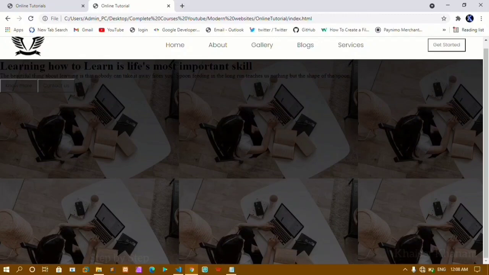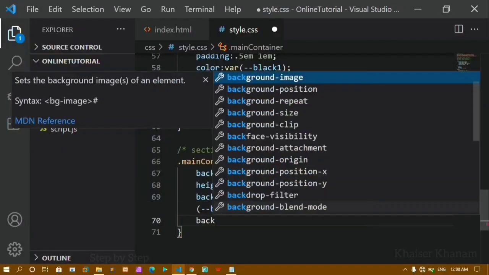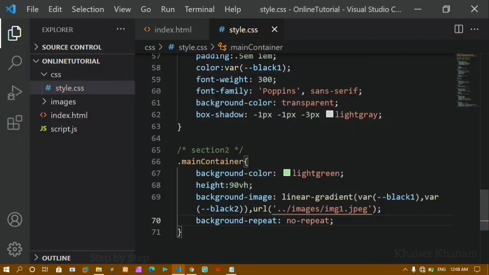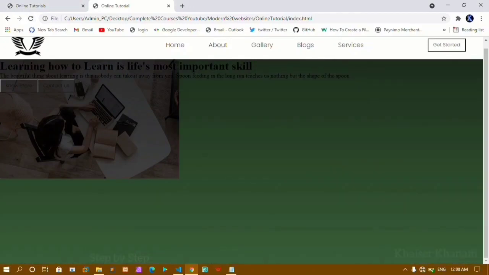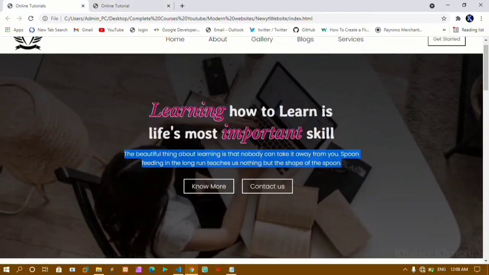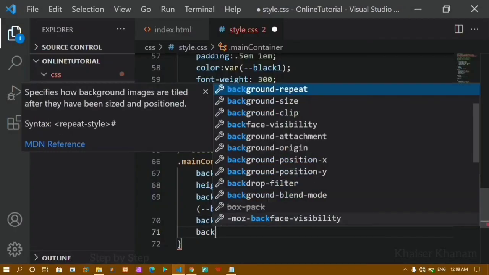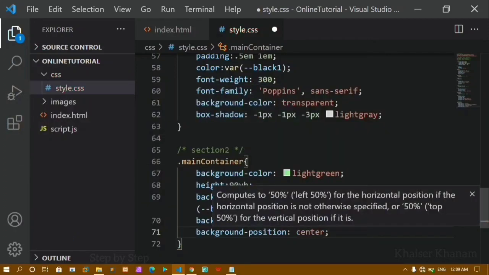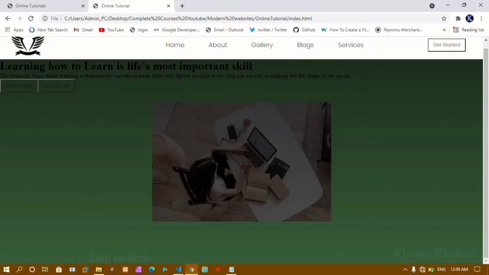You can see clearly my image is visible, and I have many images here. So to fix this one, we are going to use some properties now. I'll write background repeat to be no repeat, okay, so that my image will not repeat. I'll save this. Now if I refresh this one, you can see I have only one image here. Okay, but here if you see my image is covering entire 90 view height. I'll give background position. I'm just going to give center. I'll save this, and now if you see my image is in the middle.